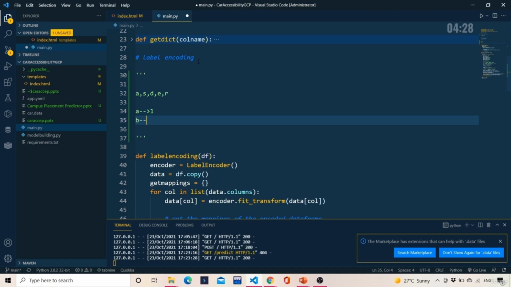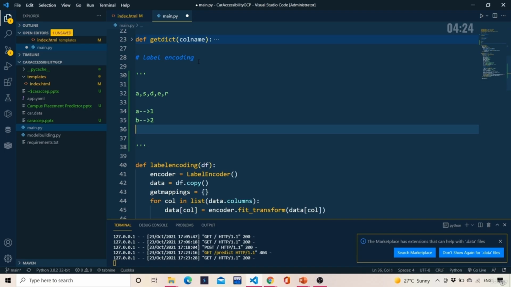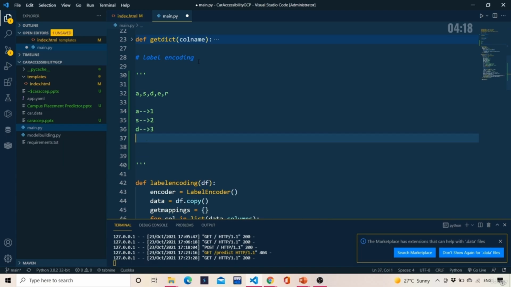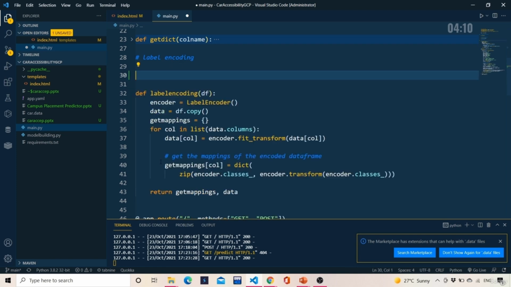Like A can be assigned as 1, S can be assigned as 2, D can be assigned as 3, E can be assigned as 4, like that. This is all about label encoding. This is what is happening at the back end. For every categorical column, that will be converted into those kind of labels.